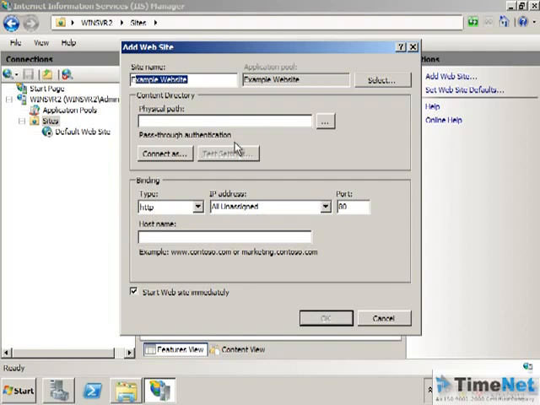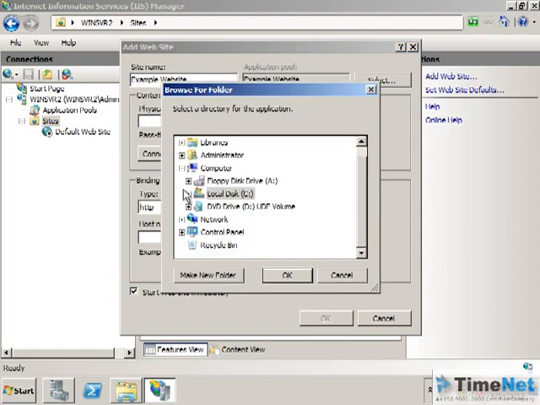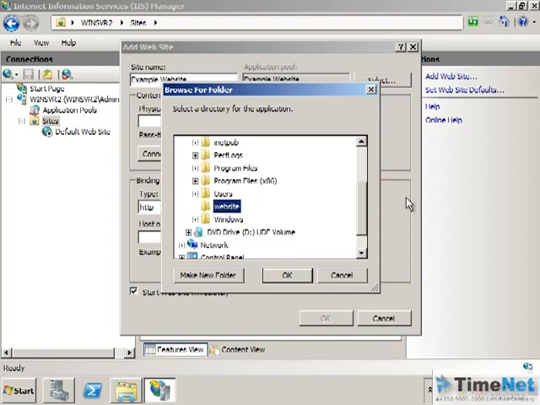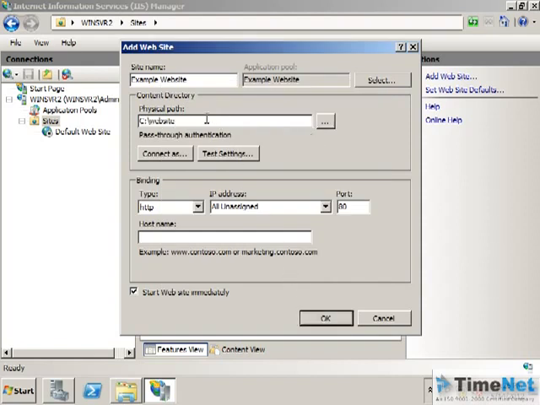After that, you can give the physical path, meaning the path where you have saved the website files. That is the path inside the C drive and the website folder. Now you can give the binding, whether it is HTTP or HTTPS, or if you want to assign an IP address directly to that website. I'll give all unassigned. That means it will use all the IP addresses which are available there. And if you want to use a host name like www.contoso.com, you have to give it here, but you need a DNS server working for it to use that option.